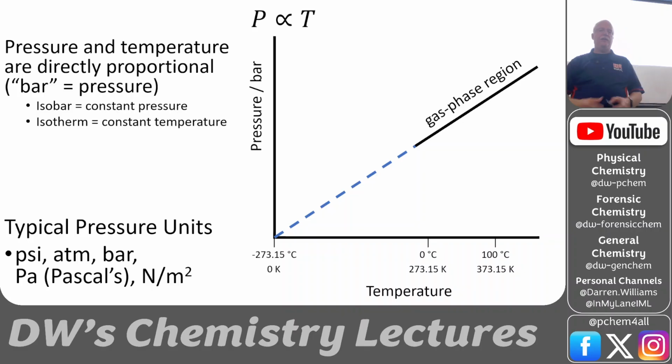Okay, pressure is proportional to temperature, and it does the same thing. If we had a fixed container and we cooled it to freezing ice water, you would have a certain pressure, and then if you boiled it, you would have a higher pressure. And if we extrapolate that down to 0 pressure, we get the same negative 273.15 degrees C. So this behaves kind of the same way. It gives us that same constant.